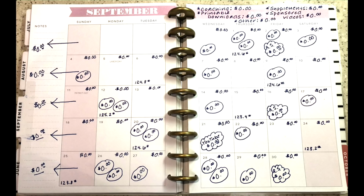You will notice down at the end of each week I have an arrow and it's pointing to a dollar amount. That is all the money that came in that week that I got paid from all the different sources that I receive income from. That is the same throughout the whole entire month. You will also see another dollar amount up in the corner of each day that is not circled. That is my daily commissions that I have not been paid on yet.